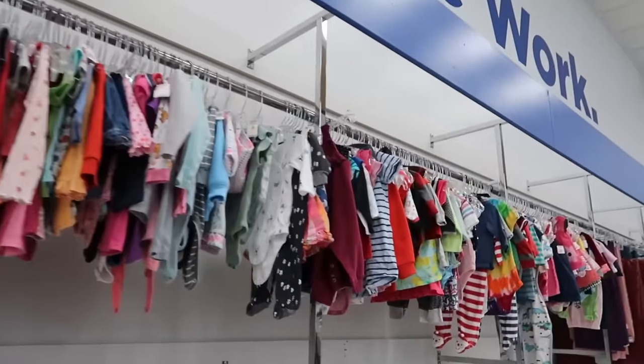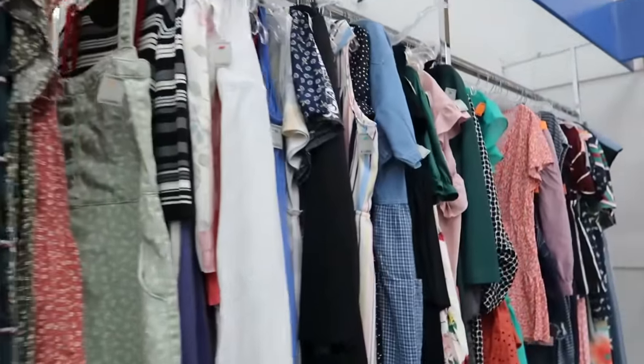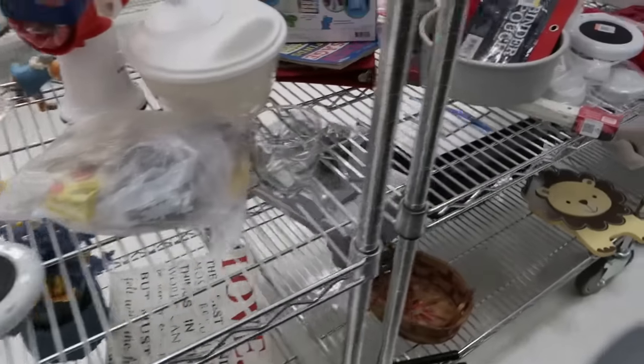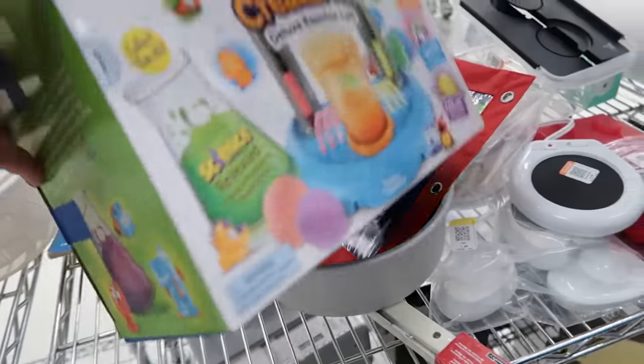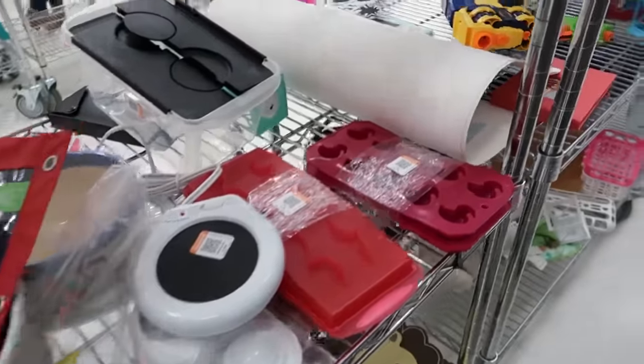I like to look at all the clothes in case they have something in my toddler's size. They have some dresses and blankets. I almost got them, but then I was like, okay, it's cold and rainy in October. I did get a pair of pajama pants for one of my tall boys — Eddie Bauer brand, size medium men's. I have boys in all sizes here. Then they have variety shelves in this thrift store — just a hodgepodge of items. You never know exactly what you'll find. There's a little science kit, and it's all kind of mixed up together, so you feel like you're treasure hunting, which I appreciate.